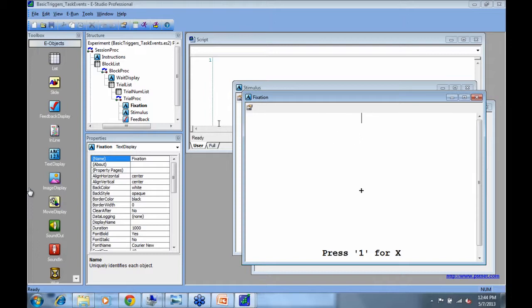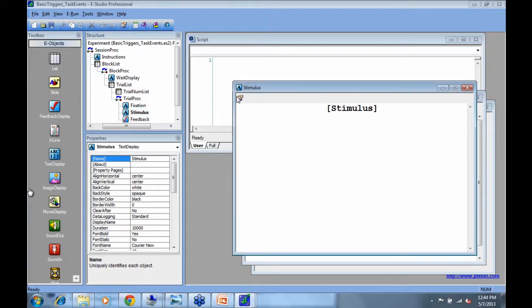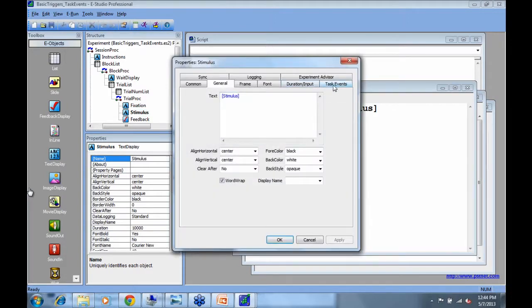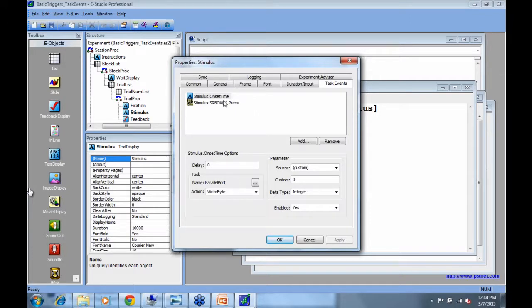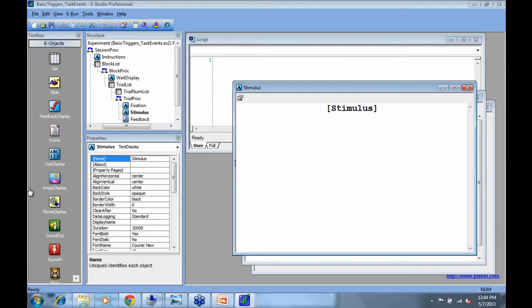And then following in the stimulus object and its property pages, task events tab, you'll see that at the stimulus onset, I clear the port, and then for the response, we send out a 1 or a 2. And that way, you'll have just basically a constant set of feedback there, collecting data, sending it to your external device without having to worry about any kind of errors or numbers jumbling up together there. So that's just a good practice way to do that.